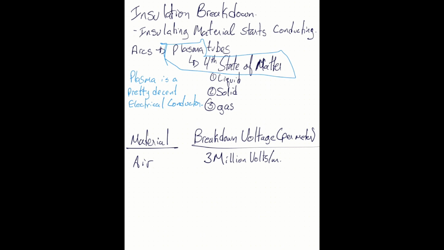At distribution voltages, things behave a little bit differently. Now the voltage is high enough that the plasma tube is able to sustain the temperatures required to maintain itself, which is why you saw in the video those arcs got real big and they lasted and they started to travel down the line. And that's where we get into big trouble, and that's why we need our protection equipment to be able to interrupt things really proactively.